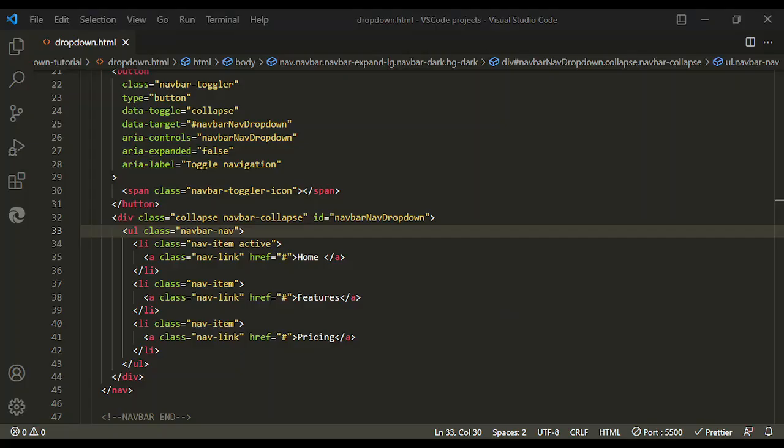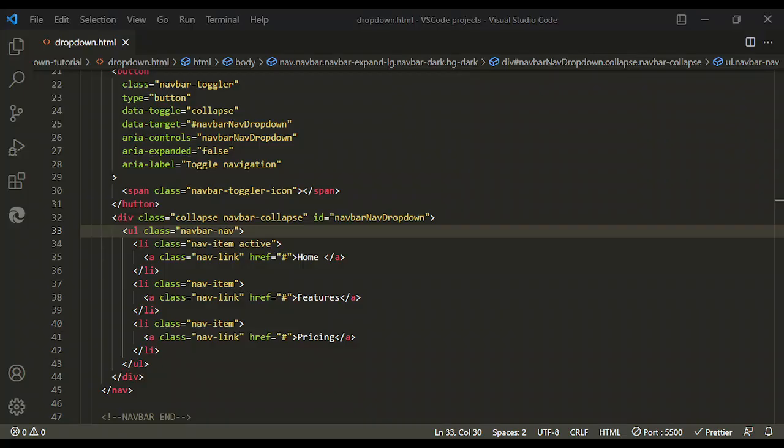So, as you can see, itong unordered list natin, meron siyang class attribute na ms-auto, which means margin left, automatically na isa-set ni Bootstrap yung margin nung unordered list sa left. So, ano mangyayari kapag tinanggal natin? Let's see. Then, balik tayo sa website. Ayan. So, nakita nyo na, naka-align na sa left side yung ating navbar content.